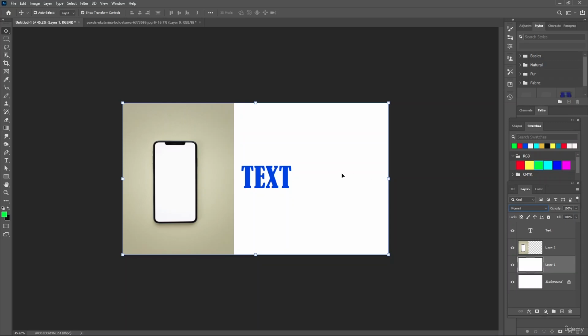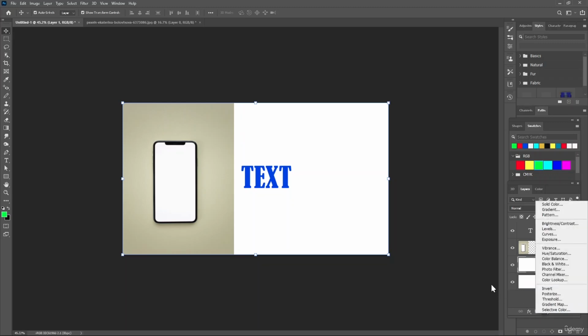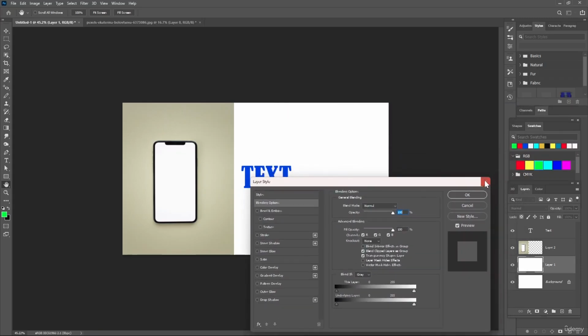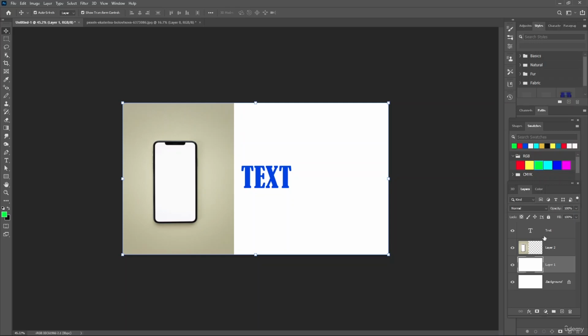Okay, now let's see these blending modes in action with some practical examples. You can find the blending modes here. Okay, now let's move in here and use the blending modes. And before that, what you need to do is select the layer to which you want to apply your blending mode.